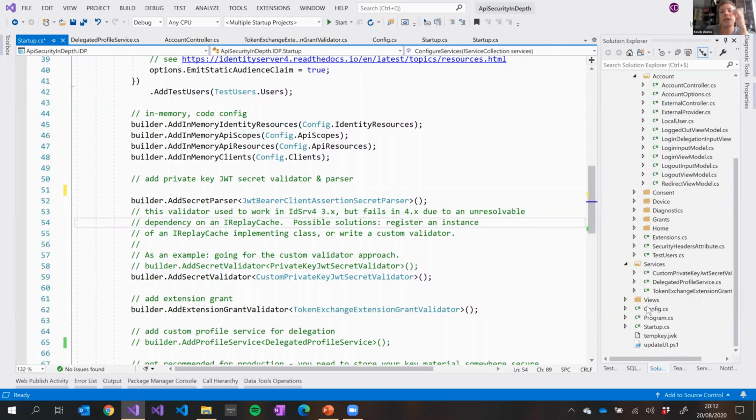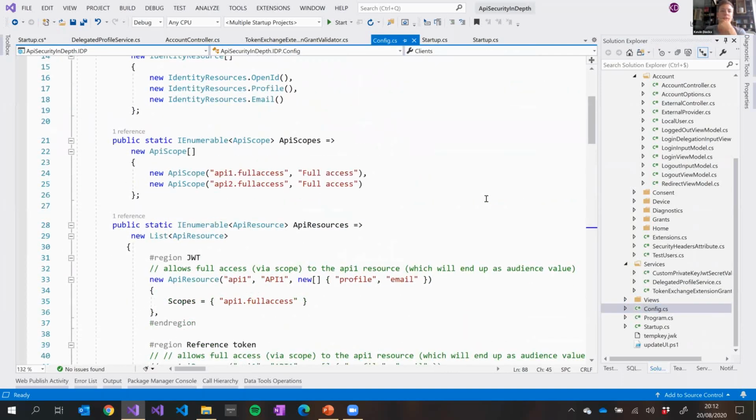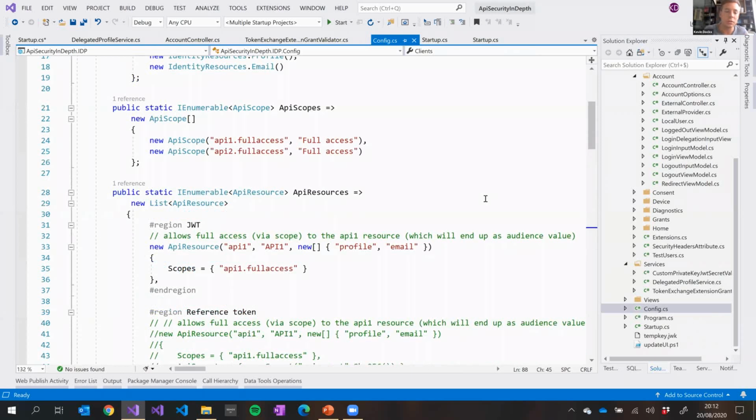And that is how it handles API resources and scopes. So if you have used IdentityServer in the past, you know that it worked a lot with API resources. So you would define essentially a scope that would become the audience value and in the scope list in your access token, which would then be checked by your API to allow access or not. And that is an API resource. That is still the case. You can still define API resources as such.